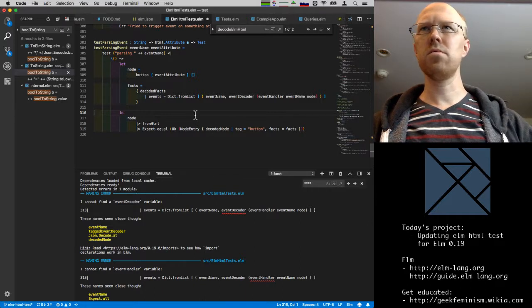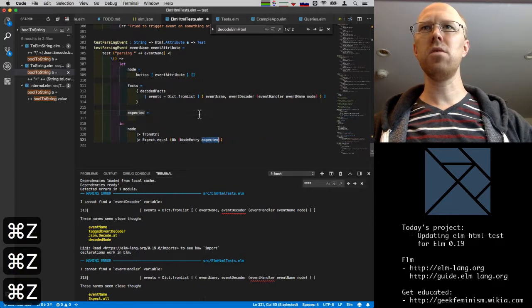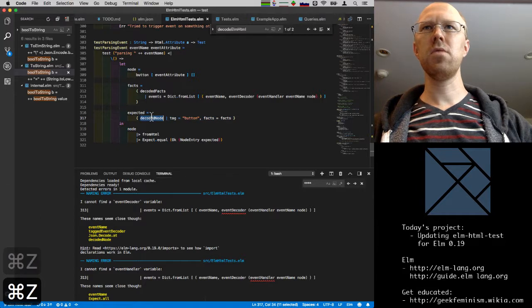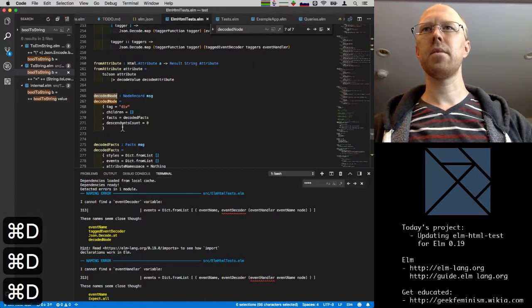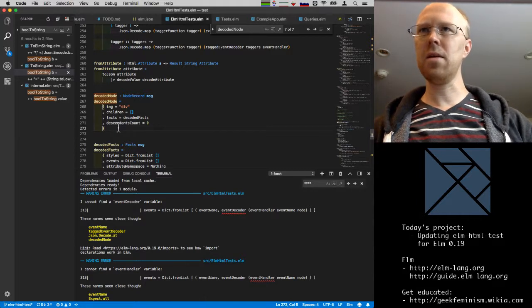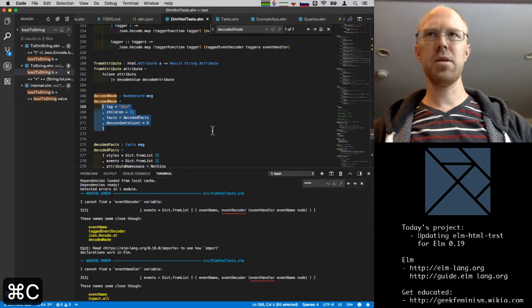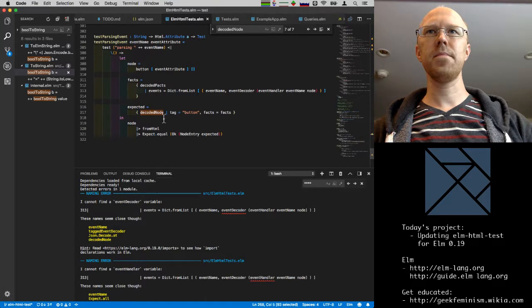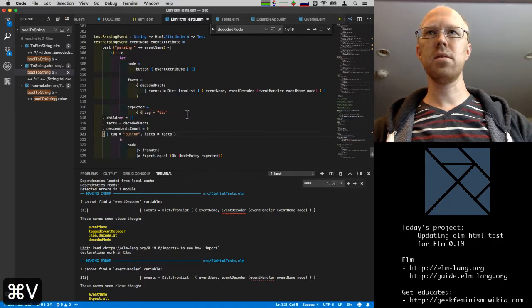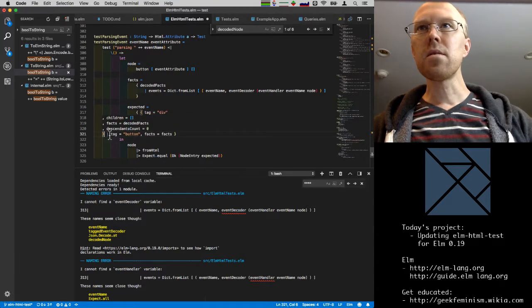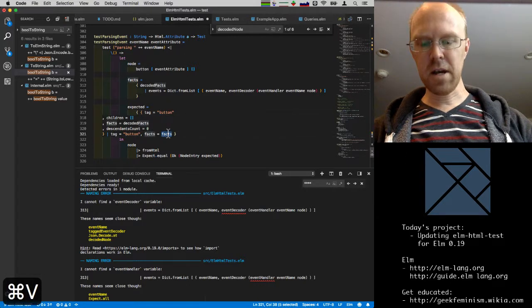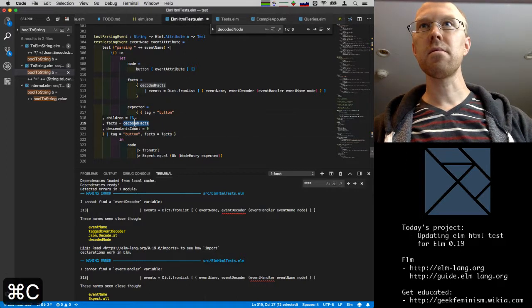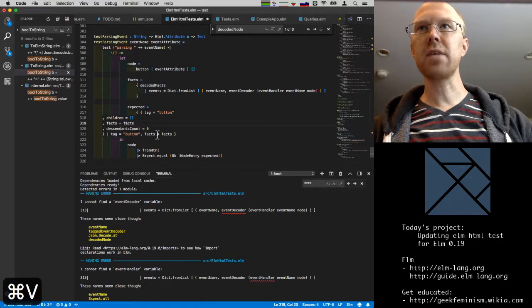And wait, what is decode node? Decoded node, what even is that? That comes from here. Okay, I'm going to inline that also into this here, which means that tag will be button and facts will be facts here.